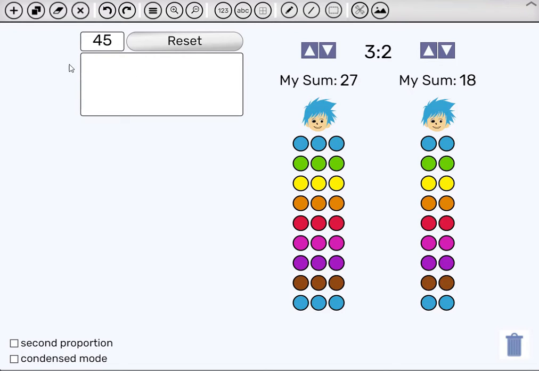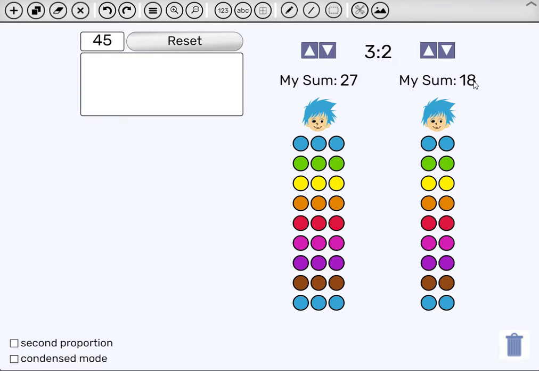When we distributed 45 balls at a ratio of 3 to 2, one boy gets 27 balls, and the other boy gets 18 balls. Now we can look at this result in another way. We can look at the columns. See here there are 5 columns, so each column represents a fifth of the total number of balls. So this is 9 balls, so 3 columns of 9 are 27, and 2 columns of 9 are 18.